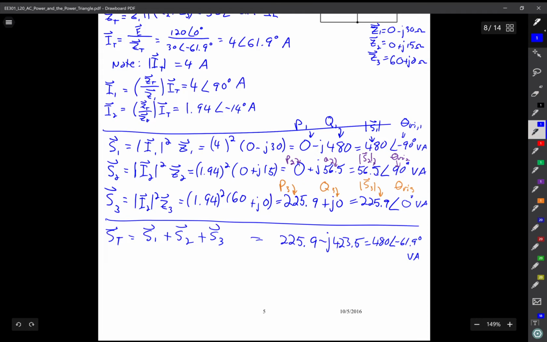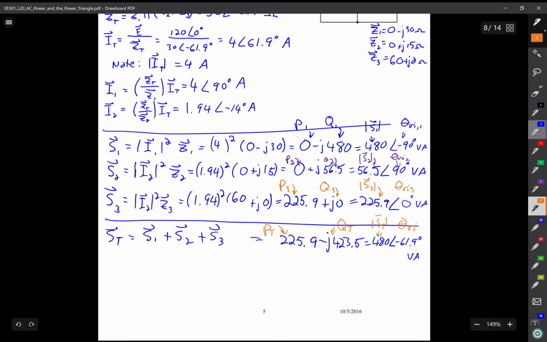And that is equal to that. All I'm doing is just adding the columns of power, reactive power, and those are the values that I get. So this will be the total power, P sub T. This is PT right here, the total real power in watts. This is the total reactive power in VARs. This is my total apparent power right here, and this is my power factor angle as seen from the source.